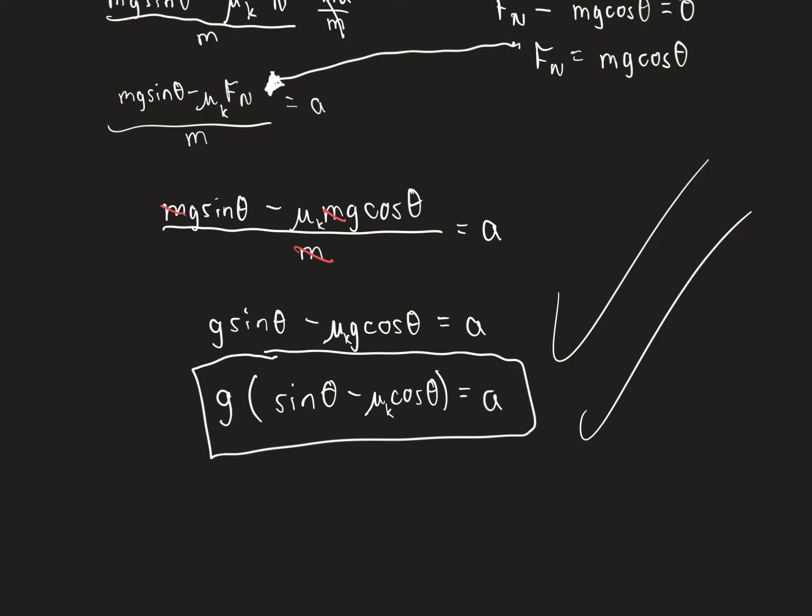Why? Yes? Mu k is the coefficient of kinetic friction. It tells you how much kind of stickiness or roughness there is between two surfaces. So if I have a block of ice that I stick on something, there's a very low mu because the block of ice will slide really easily. If I have sandpaper, that won't slide very easily, so that has a high friction. It depends on the surfaces that you're talking about, and that's a number you go and look up in a book. There's tables of it. Engineers have figured these all out for you.